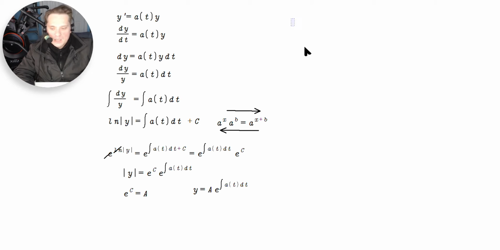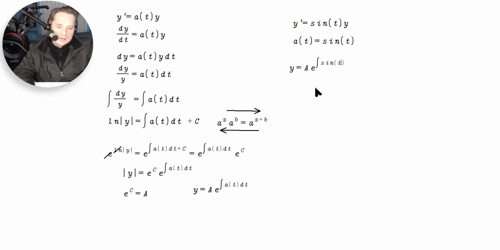So like, imagine y prime is equal to, let's see, what do you want to call it? Sine of t times y. So in this context, our a of t is sine of t, that kind of situation, you see? So just plug into the formula, you're going to have y is equal to a, and then e raised to the antiderivative of sine of t dt. And then you just work through this. So it's going to be a times e raised to, okay, and then anti-differentiate. So it's going to be negative cosine t, and that's the solution.